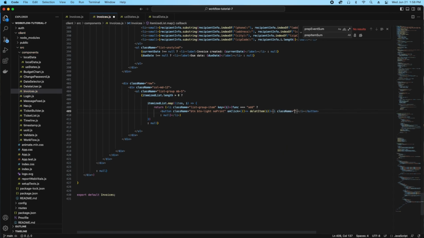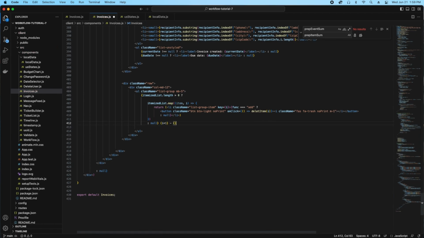Now here we go. Here's the delete item button. When you hit delete item, it pushes through that iteration. That makes it really easy for me to iterate through and find that index and say, okay, you see this index in this object? Let's go ahead and take that out.